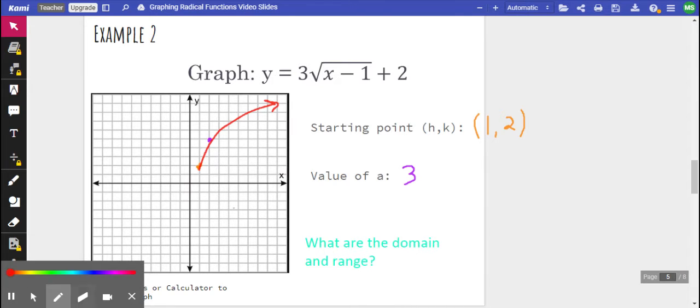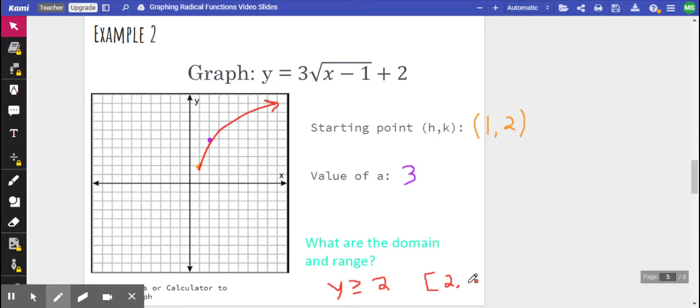Now, when we are talking about square root functions, thinking about this algebraically to tackle domain and range, there really isn't going to be a lot more going on with the range other than looking at what this number is at the end, the +2. So the range is basically going to be that 2. And then you have to look at whether it is going up or down from 2. In this case, it is going up from 2. So we would say that y is greater than or equal to 2. Or we could say that it is starting at 2 and going to positive infinity. The focus would be understanding the inequality part.